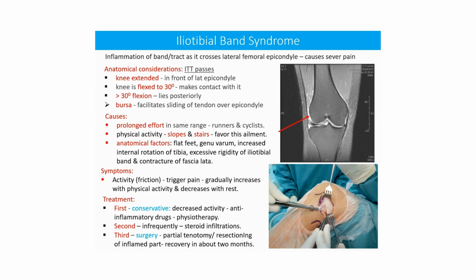and along with physiotherapy. Second tier is in which we infiltrate some steroids in the affected area, which relieves these symptoms in some of the cases. If nothing happens because of conservative treatment and the steroid infiltration, then the third tier is surgery, in which partial tenotomy, that is resection of the inflamed part, is performed, and the recovery is almost complete in about 2 months.